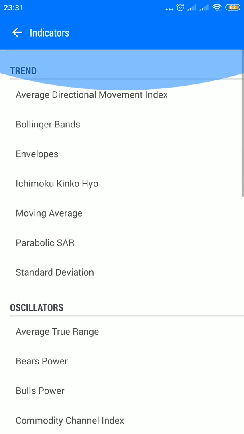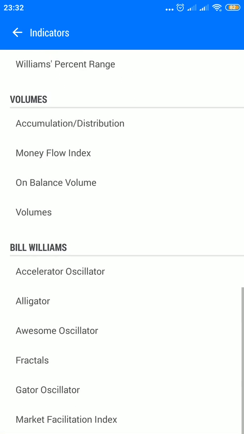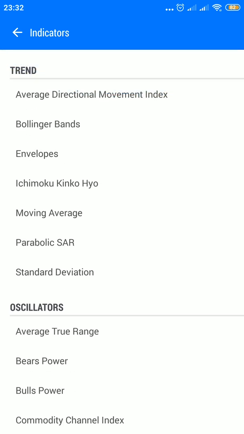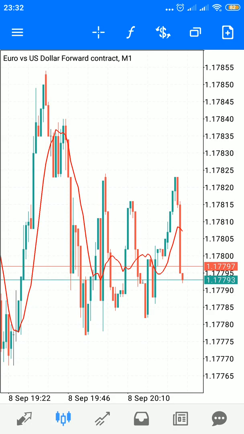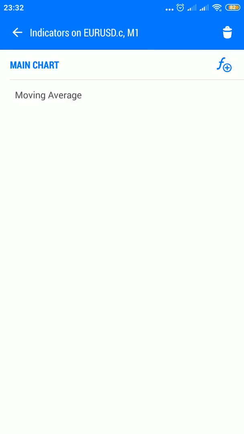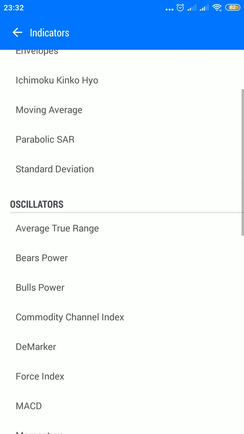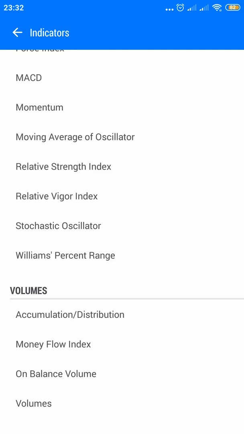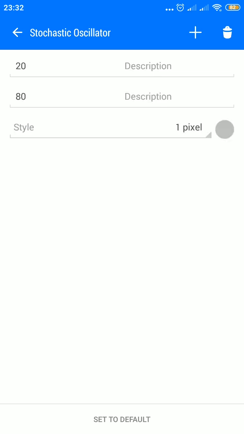I guess the function of the chart, which you could say any indicator effectively is. This one effectively allows you to put a whole bunch of things on your chart. So starting from the actual stuff like moving average, for instance, drawn with a period of 10. Adding some additional ones, we can add, for example, the average directional movement index, which can be useful, but I personally don't use it that much. Perhaps something a bit more simple, intuitive, and a bit known would be a stochastic oscillator. You can configure the K, the D period, the slowing, price field, method, get the main and the signal line, the usual ones. You can configure even the levels over here.